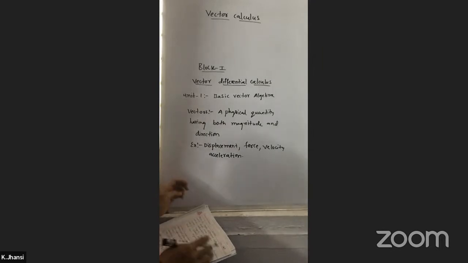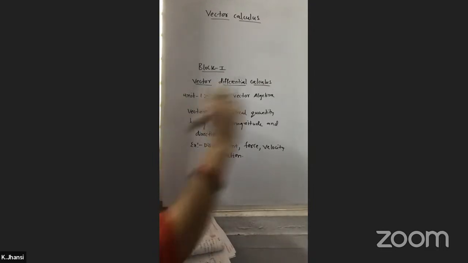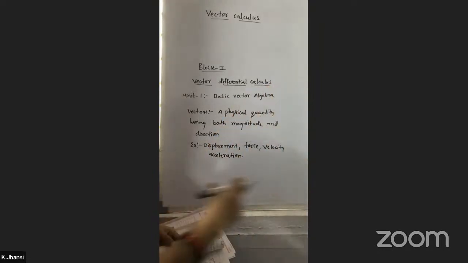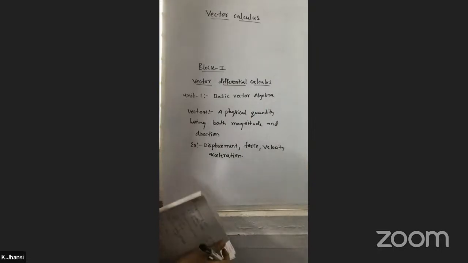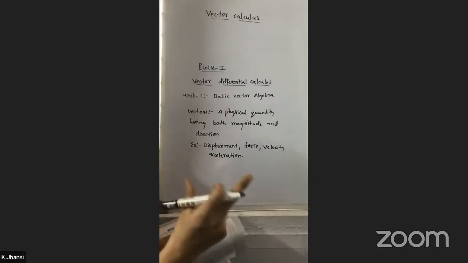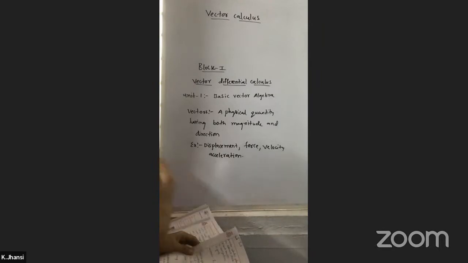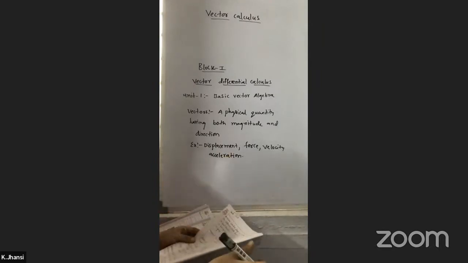Force, we represent it with some value, in joules, no? We apply the force in some direction. Displacement also: we travel in one direction, so some length we travel, and it has some value and also a direction. So these are the examples of this.